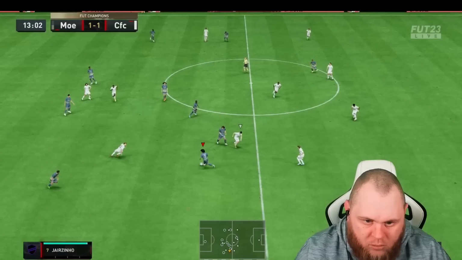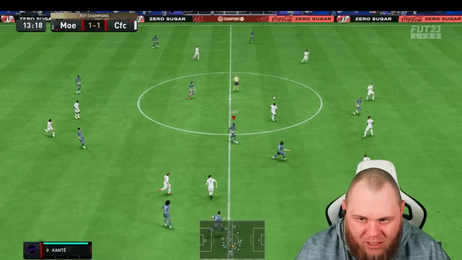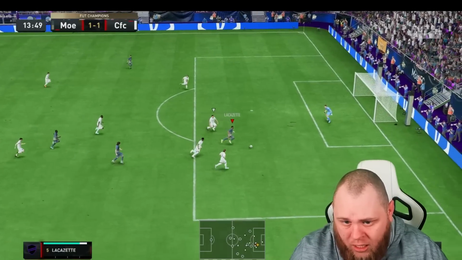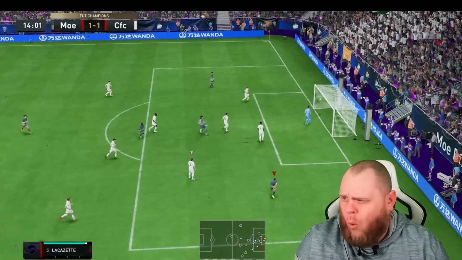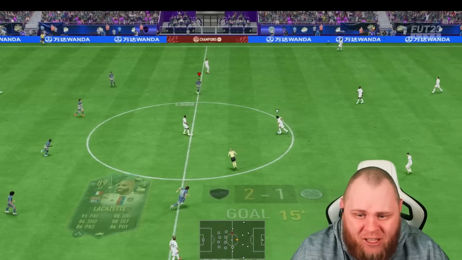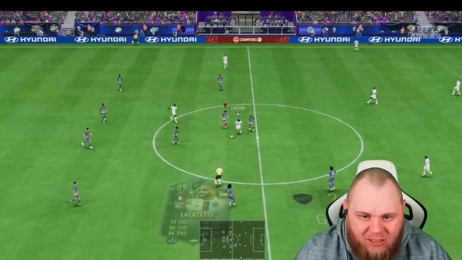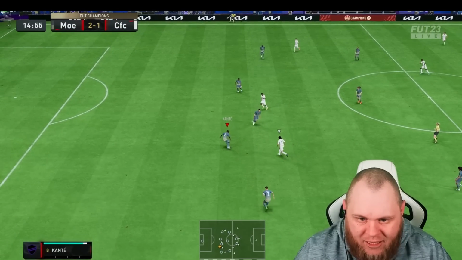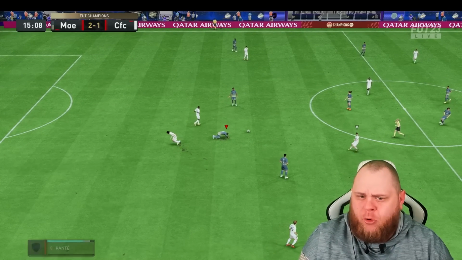Would you believe it? That was a random challenge. See if I can get the over the top here. I think he's actually onside, too. Chest control. Lacazette with the chip. A good pass as well by... I'm sure Kante made that pass. I seen him like in behind the defence. I thought, you know what, let's try him over the top. And it did work. Referee.